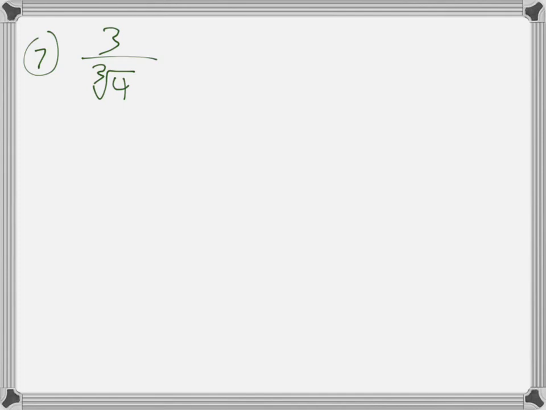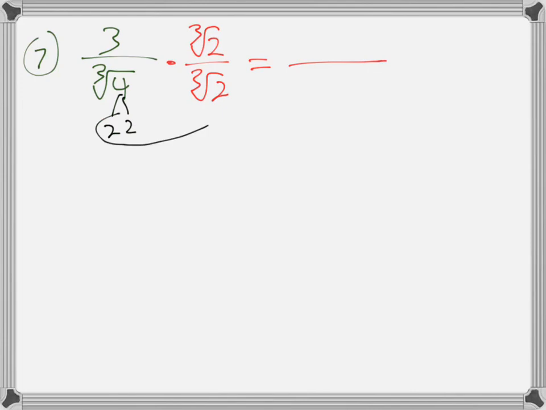So cube root of 2, top and bottom. Is that good? So on the bottom then, this is really 2 2's, and we have a third one. So just a 2 on the bottom. Those combine. On the top, they just crunch together. 3 cube root 2, done. We good? Got rid of the root on the bottom.